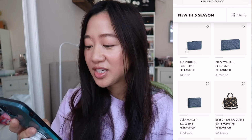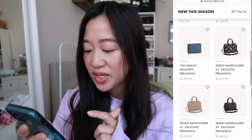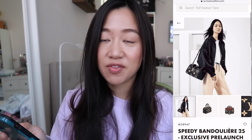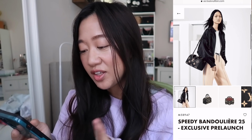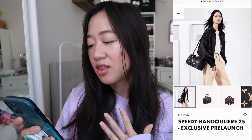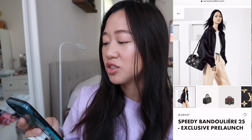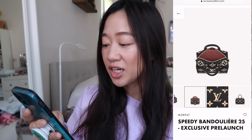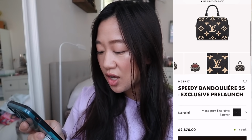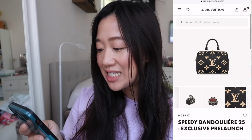But yes. Alrighty, so the next thing we have are the Speedy 25s in the Empreinte leather. I like that they actually have a picture of the model wearing it. I feel like the size is so perfect. I think it's just slightly smaller than the Boston bag, but small enough that it's enough for me. I really like the black and the beige together. I think it looks really, really cute. How much is this? $2,870.